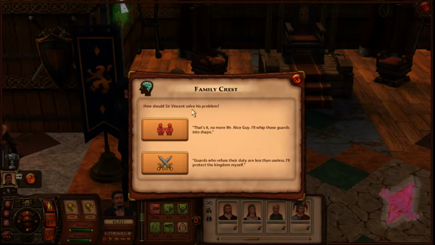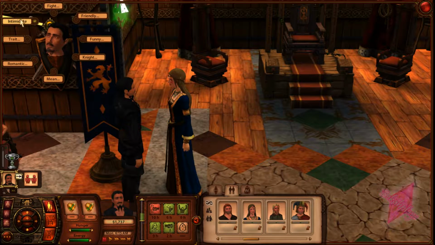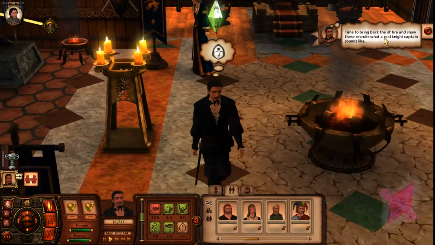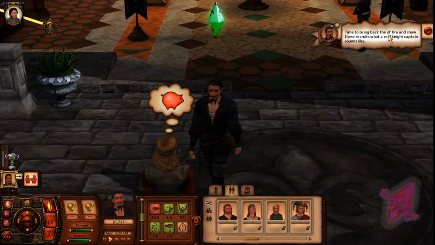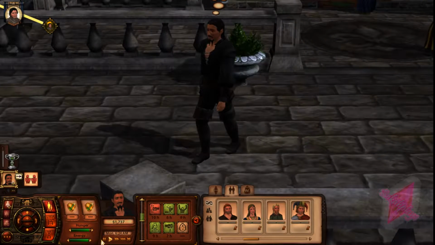Okay, how should Sir Vincent go about solving this problem? That's it, no more Mr. Nice Guy. I'll whip those guards into shape. Guards who refuse their duty are less than useless. I'll protect the kingdom from them myself. Intimidate recruit. Okay. Time to bring back old fire and the show. Show these recruits what a real knight captain looks like.